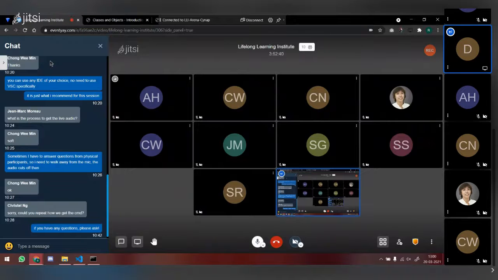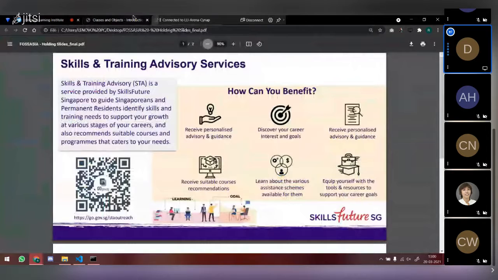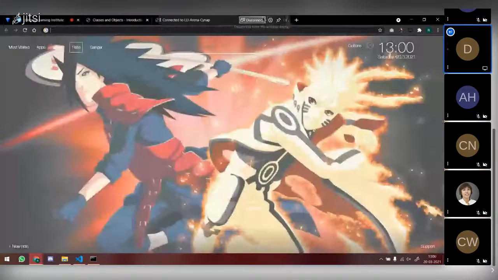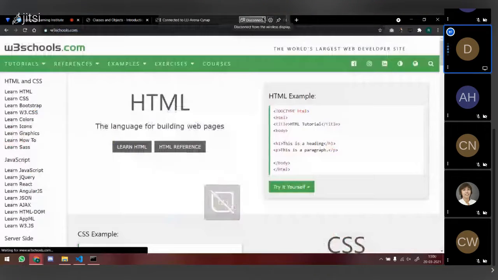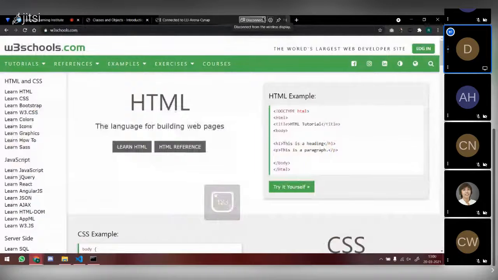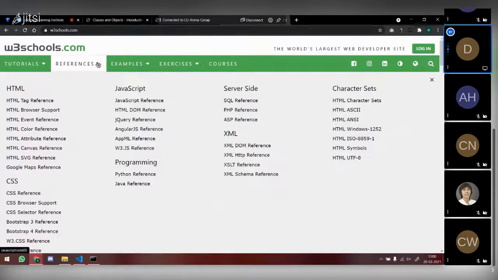Any textbooks you recommend? I wouldn't recommend any textbooks per se. There's a website called w3schools.com for any programming language in general. It has a reference for Python. I can't find it here.